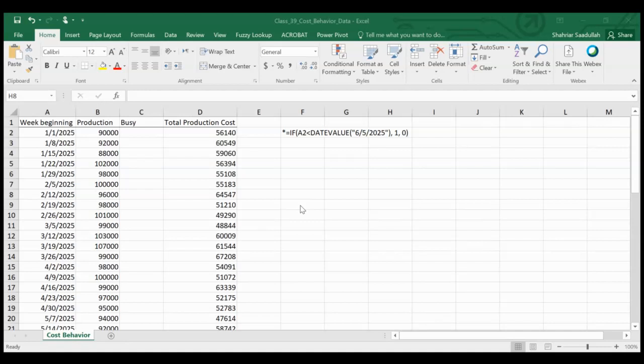What we have here in our data is four elements: the beginning of the production week, the amount of production in units, and then we have the column that says busy. Is this production in the busy season or not in the busy season? And then column D is the total production cost.